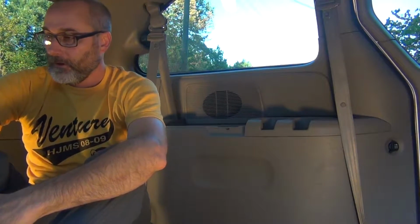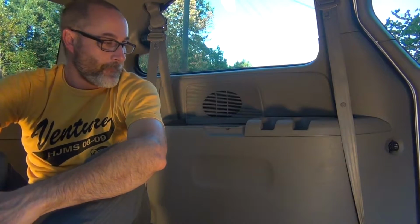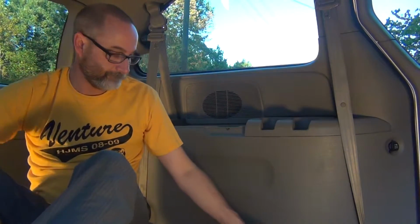On this other side over here is where the storage, closet, food storage, galley, and things like that are going to be. But step one is to get this panel off and see what's behind it. So let's give it a go.